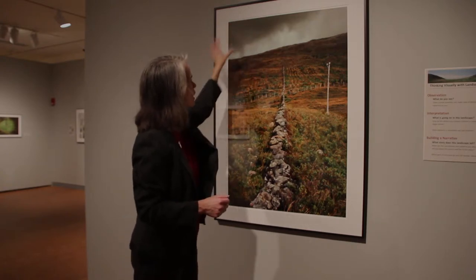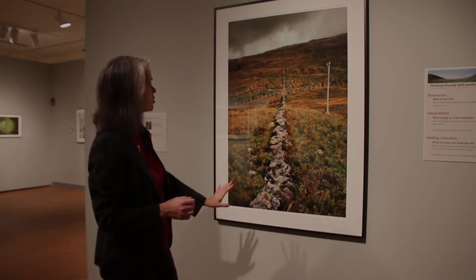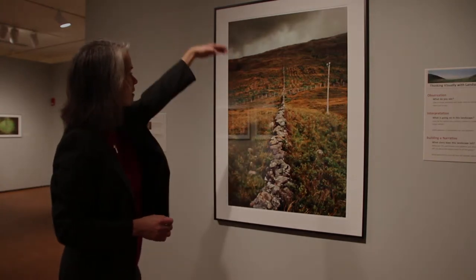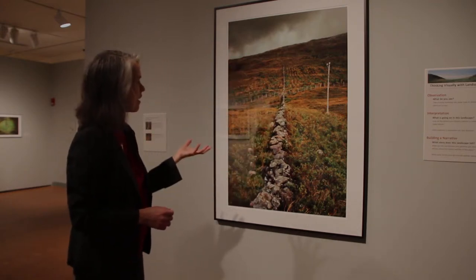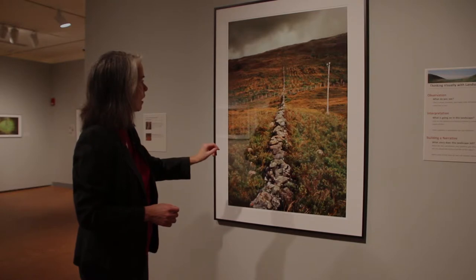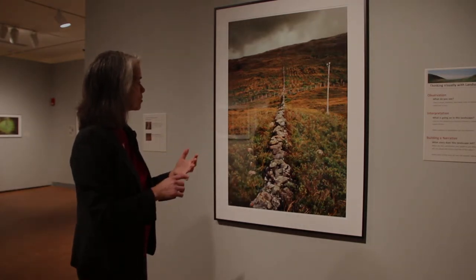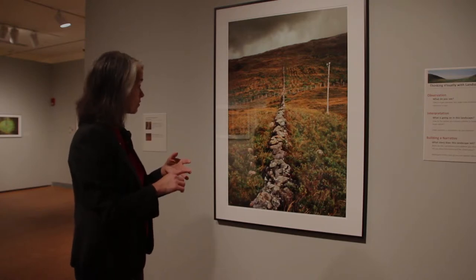It's a dark, very gloomy atmosphere. The artist has positioned you so you're staring up a fairly high incline where the stone wall just goes on forever. Looking at this, the questions I'm asking are: what's the relationship between these walls, why is the landscape different, and what does this say about the place in terms of its history with people — its human history, geological history, and physical history?